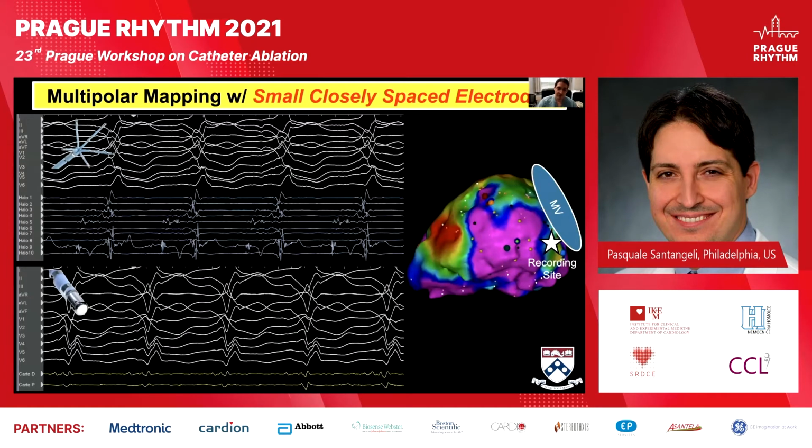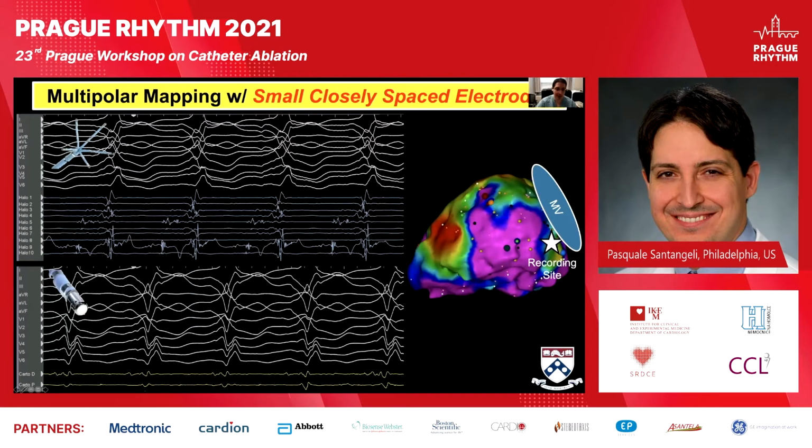The enhanced resolution seen with substrate mapping applies also to mapping during VT. Here you can see mapping in the same site, which is in the perimitral region, in VT, the same VT, with two different catheters. One is a PentaRay catheter, and the other one is a standard large tip ablation catheter, the ThermoCool catheter. When deploying the ablation catheter in the same site, we see only very low amplitude electrograms and hard to discern diastolic components.